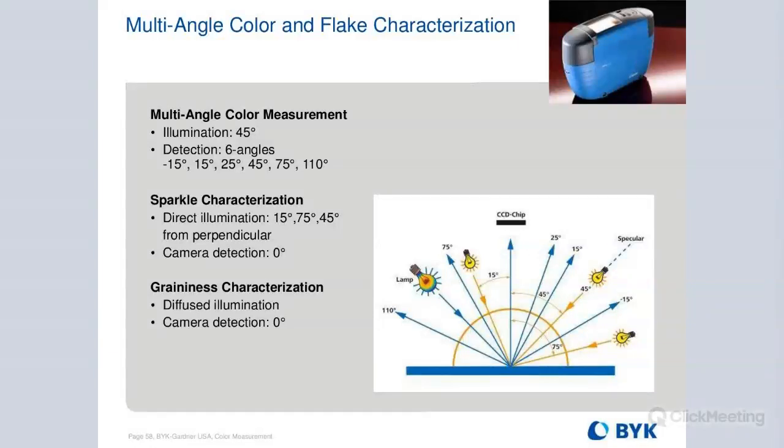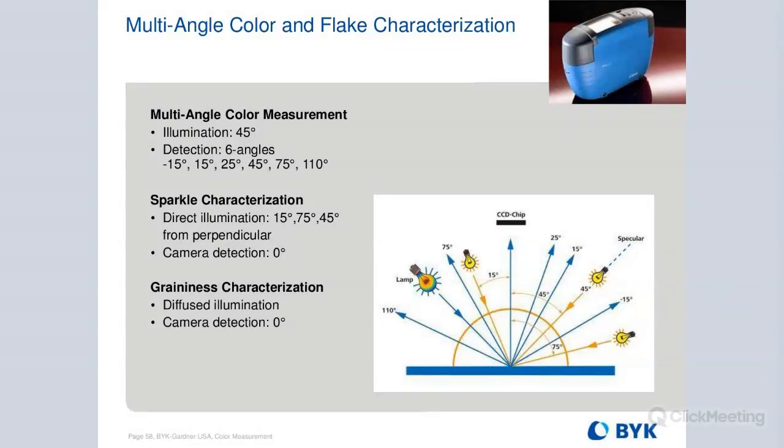So if it's a hue shifting pigment, which would change color by angle, then the minus 15 angle is going to be very, very important. If you have one interference pigment in a coating and you just have a straight one pigment and you look at those different curves, you'll see the curve shape will be the same, but it will be moving to the right. And that's how you get the hue shift for that pigment.